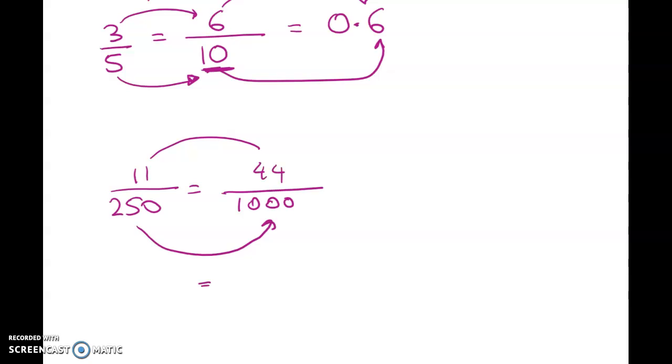Let's be careful with this one. We need to have this 4 in my thousandths column. So there's my tenths column, hundredths, thousandths. We're going to have 4 here, the next 4 will be here, and this is 0 here. So 0.044.